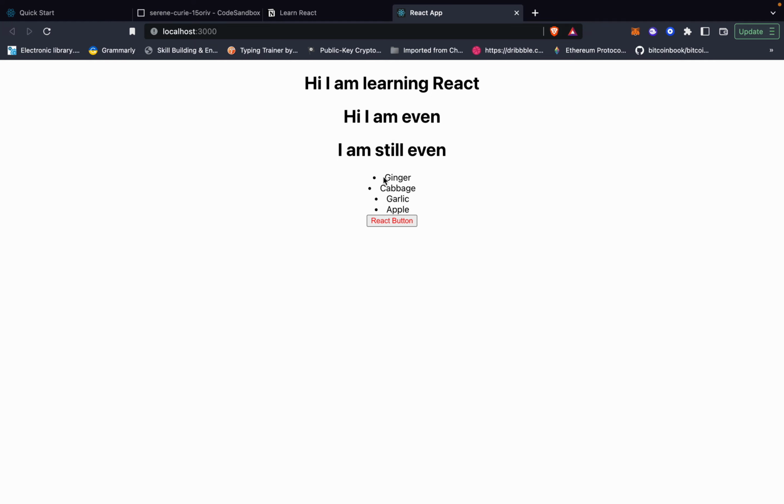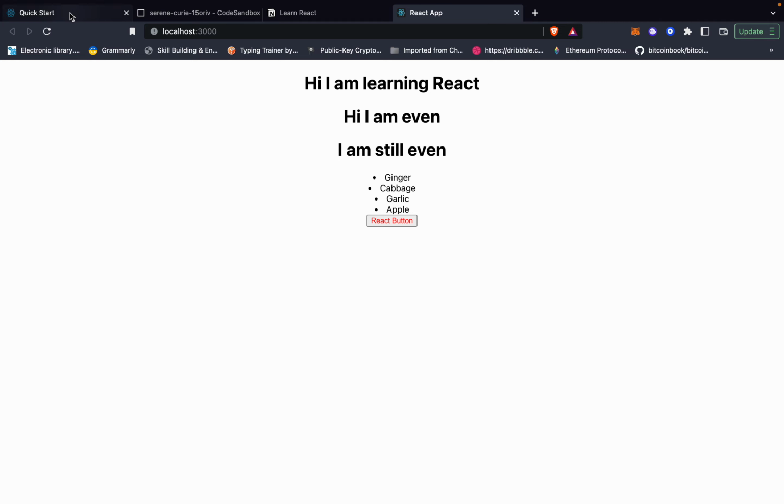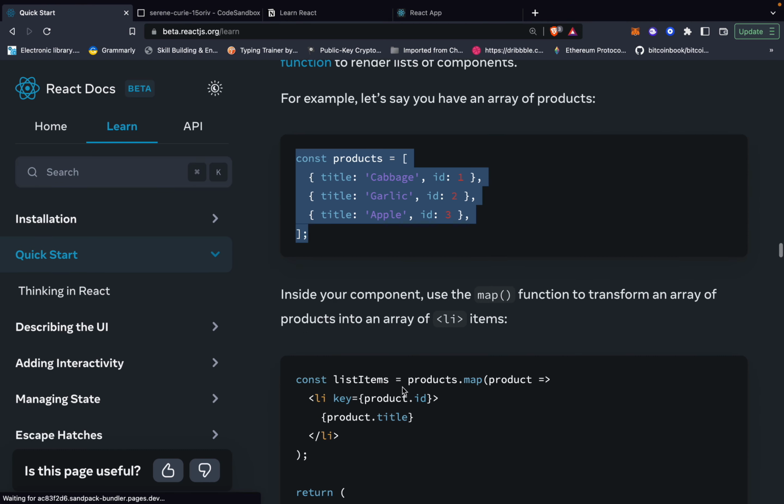How will it denote the new entry? It will denote it with the key. It will say the element whose key value is 0 is the new entry. The element whose key value was 1 became the second element, to keep a record of all the changes you will do to your list. That's what the key is used for. So this is a pretty important thing to know.